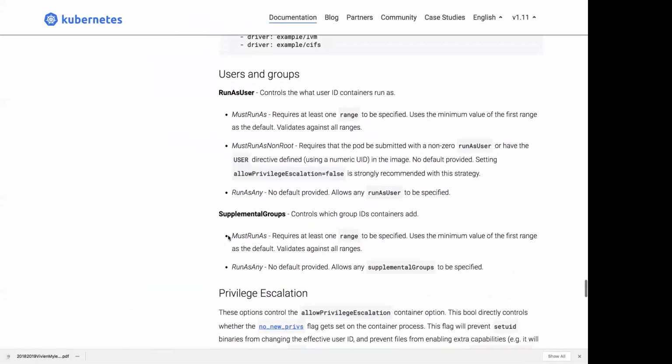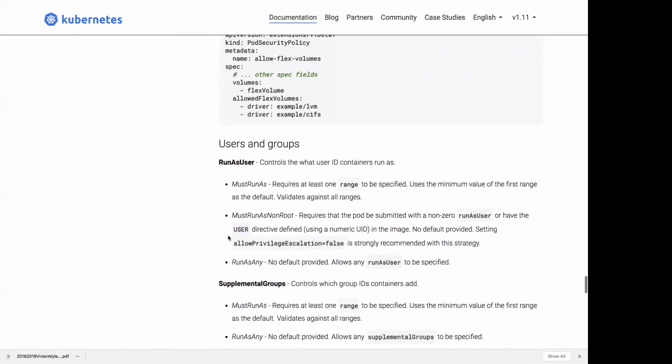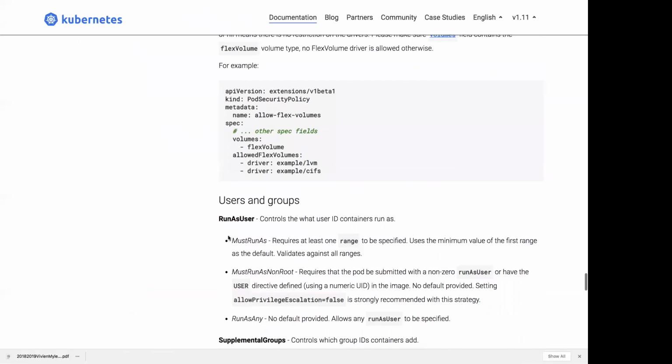It just has it there. It doesn't say why. So allowed flex volumes, example/LVM, example/CIFS. Yeah, so this is what we were looking at earlier. Essentially, it's a whitelist of drivers that you're allowed to fetch through this thing. That's the very first PSP object we looked at.